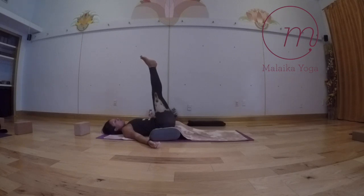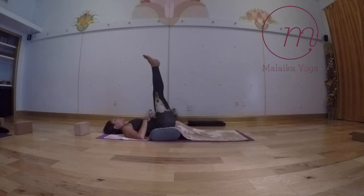The arms can be any way that feels best. So maybe arms open like they are, or by your side, or maybe the hands are folded at the belly, just to observe and stay close to your breath. Your most loyal friend, always here. Watching its pace, the ebb and flow. Now with the head heavy to the mat, lift the chin slightly away from your chest, and let the skull drop into the earth. With that, the eyes rest in their sockets.